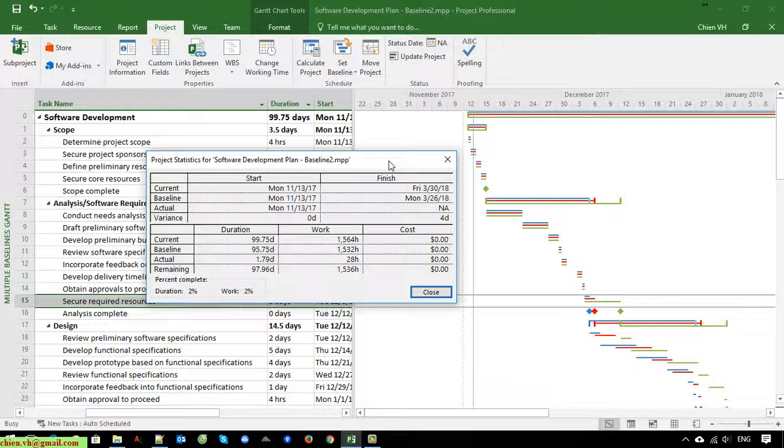So if we have a baseline version, you can base on that to do the comparison with the current version, I mean the actual version, against the baseline. So we can base on that to do some calculation for something like the allocated effort for the project, or also the cost for the project, or something like that.